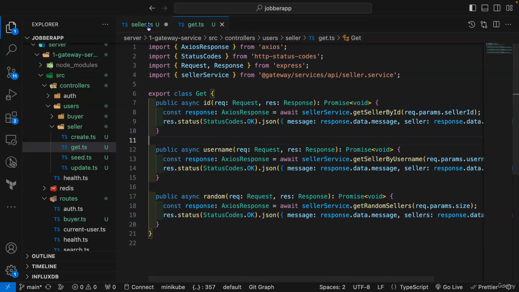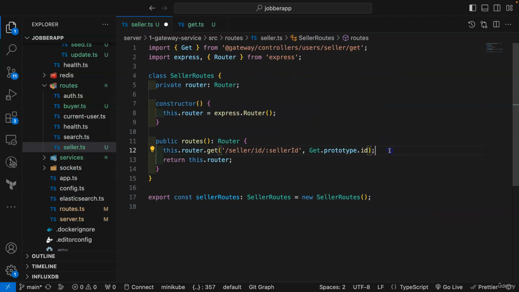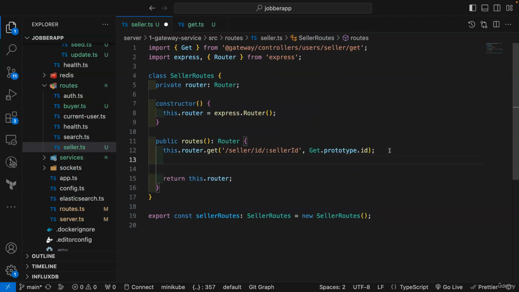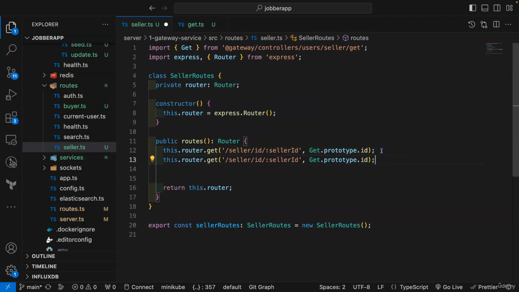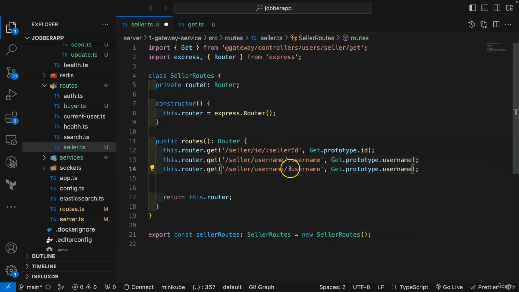And then the next one is the username. So seller/username/username, and then the third one is going to be seller/random/size.